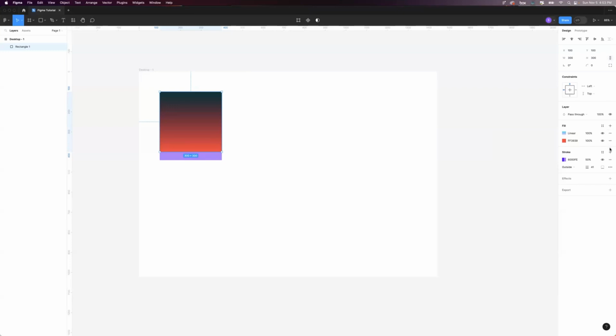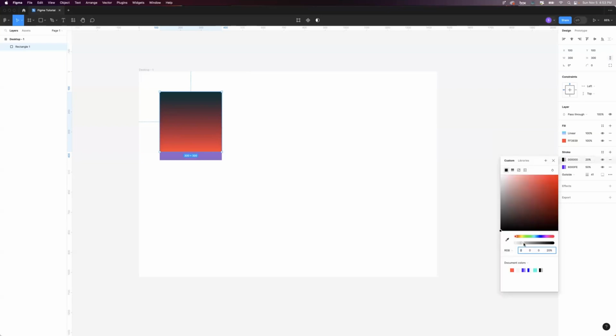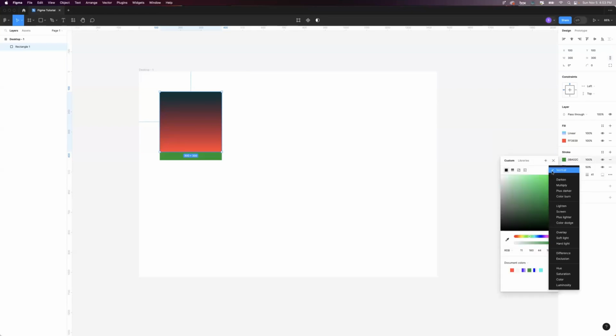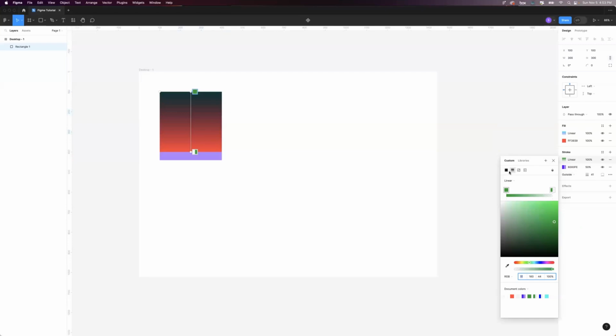So the same thing goes for a stroke. I could add another stroke if I wanted to. So let's do that. Let's click here. Let's make my opacity 100% for this added stroke and pick a different color, maybe a dark green. And give this one a gradient fill as well.